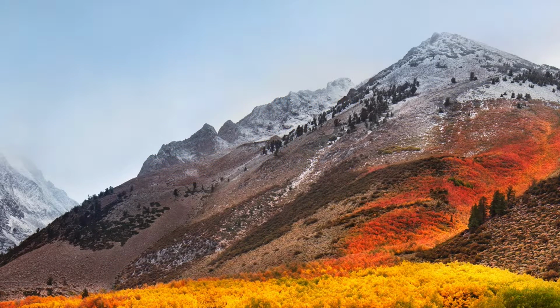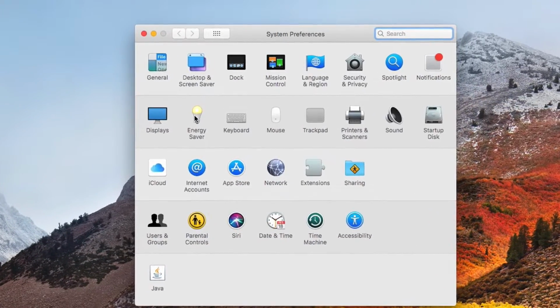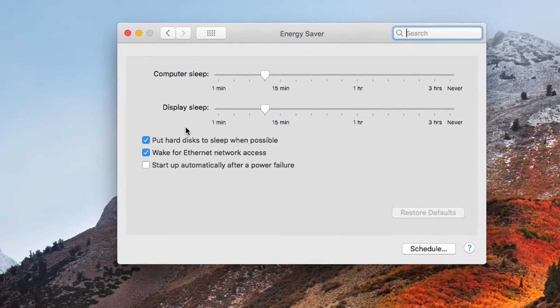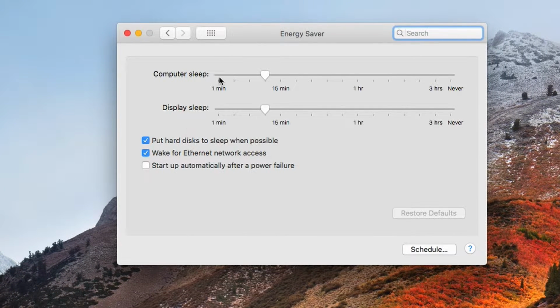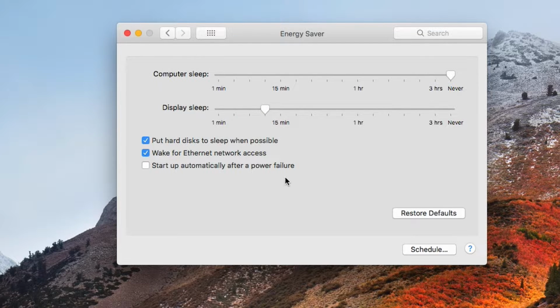All right, the first thing that we want to do to set up content caching, file sharing, and other things on an old Mac Mini would be to first set up our power settings, because we certainly don't want this machine going to sleep when it needs to function as a server. So if we go to the settings here, go to the energy tab, what we're going to want to do is computer sleep. I slide this slider up to never, hit OK. We don't want our disk to sleep. And ideally, if the power goes out, we want it to reboot after a power outage. So we've got that all set up in our energy saver.